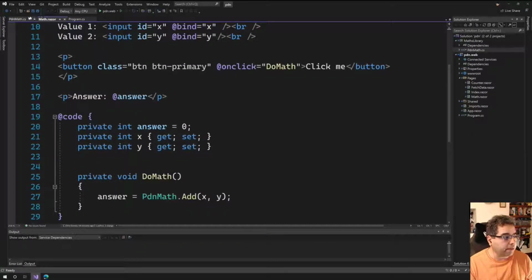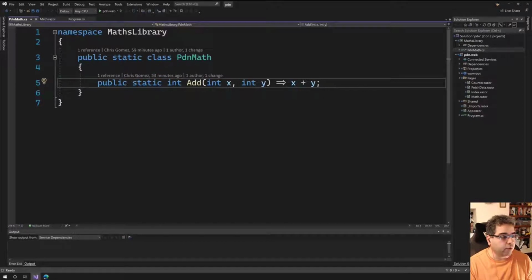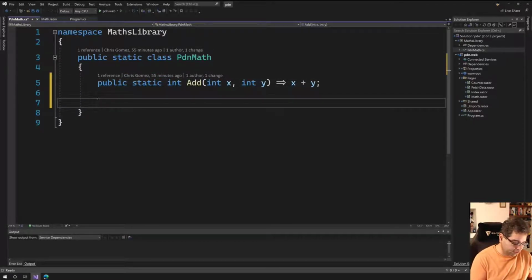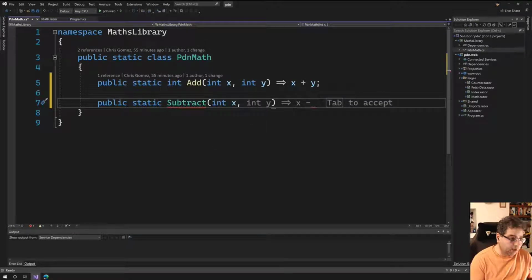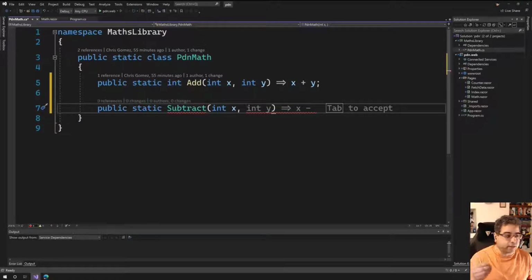So something that might be a common scenario is you say, oh, well, you know what, we need to have subtract now. So let's add that very quickly, because again, this is more about Visual Studio's Git experience. Now, Visual Studio is kind of figuring out what I probably want here. And so I'm going to go ahead and hit tab and let it finish the subtract method for me. So that was kind of neat.